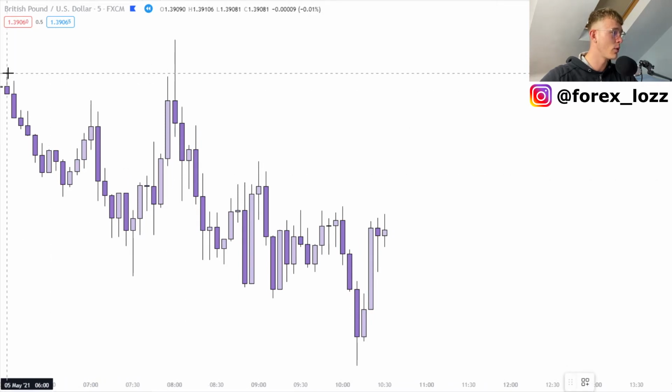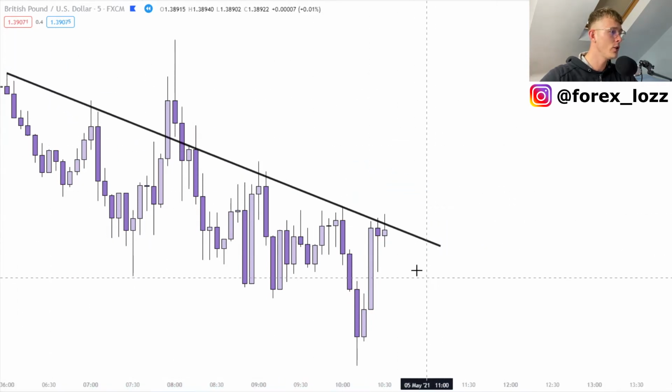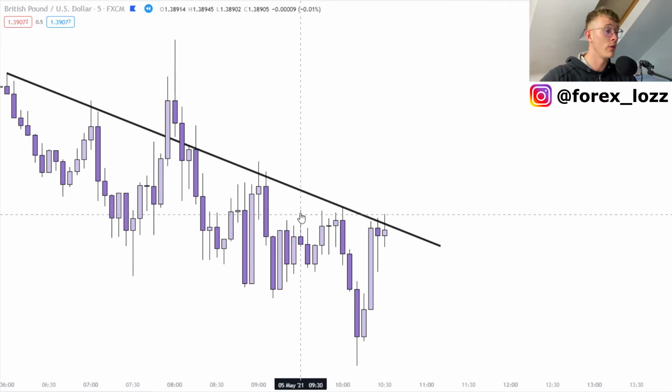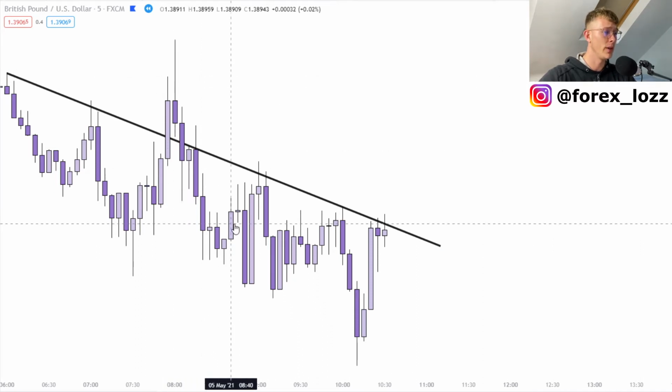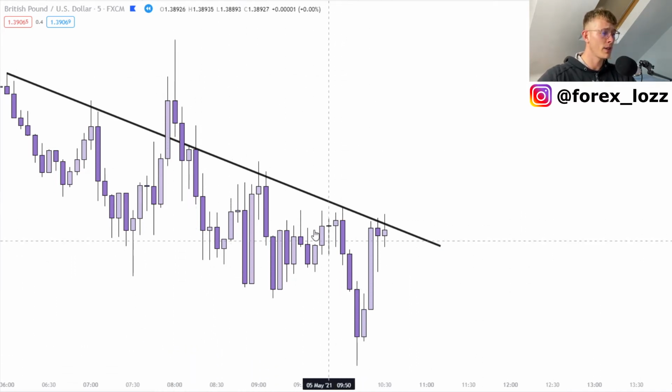Okay, so just take a look at this price action. We can clearly see that price is trending down. We can use this trend line, or we can call it a brick wall, which I prefer to call it. This area here is just a fake out, market grabbing some liquidity, picking up more sellers and then continuing down. But what can we notice about this price action? We can see that it's very choppy.